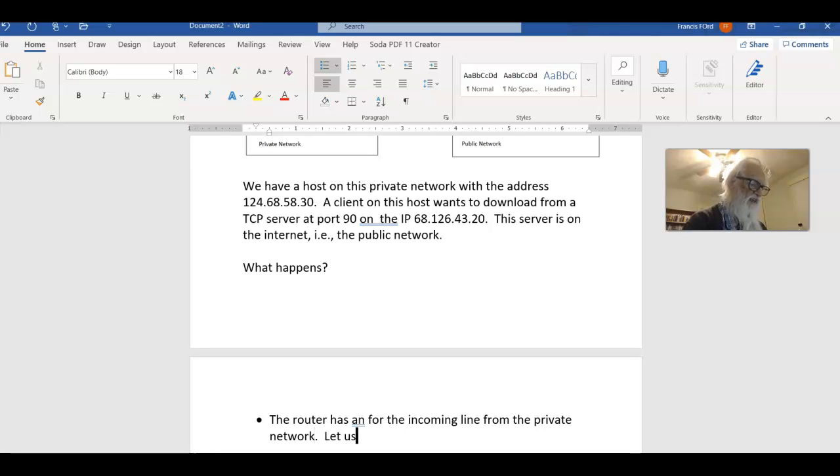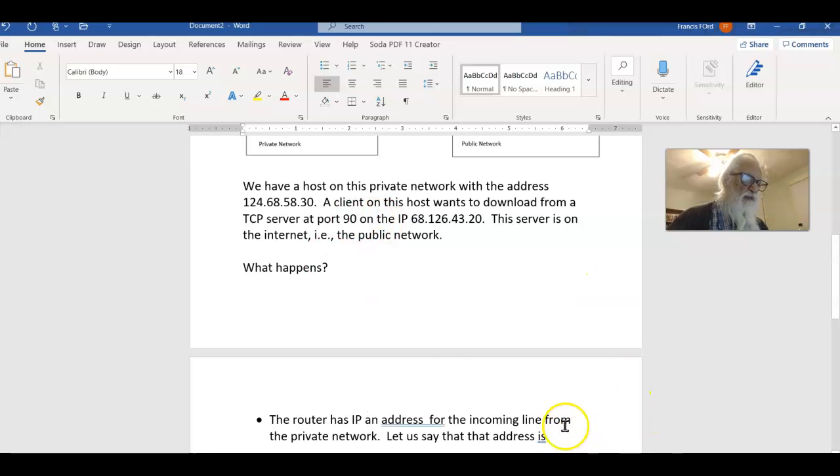Let us say that address is an IP address. Let's say, it's on the same network as the host is. So let's make it 128.68.58.50.